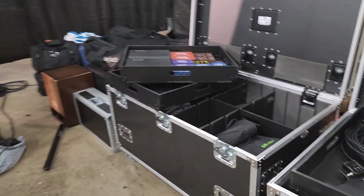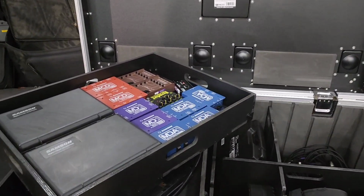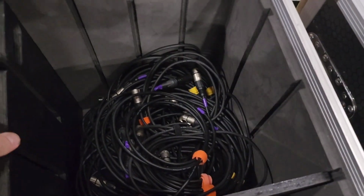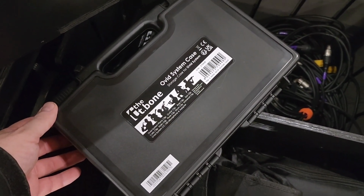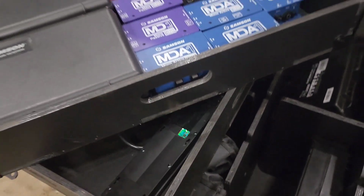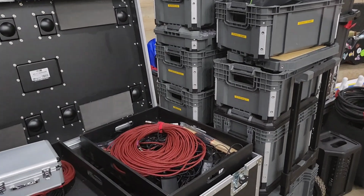As far as our pack up and load out, we utilize some very large, very heavy road cases that just have everything that we need in it. So all of our direct boxes, more microphones, tons of XLR in there. We've even got some special microphones for violins and horns, that sort of thing. Lots of power cords, stage power, everything that you could potentially need on stage, we've provided for it here.